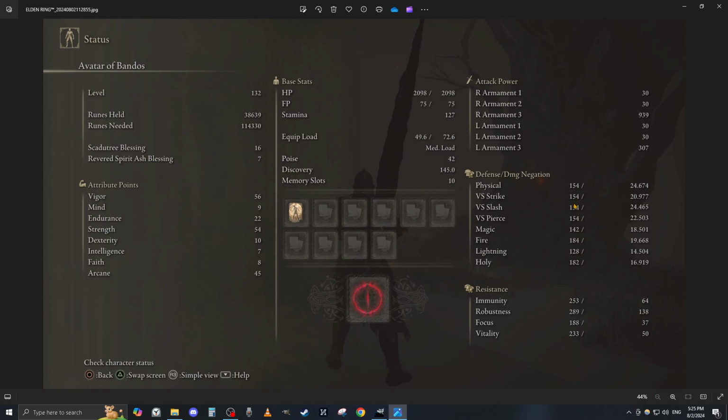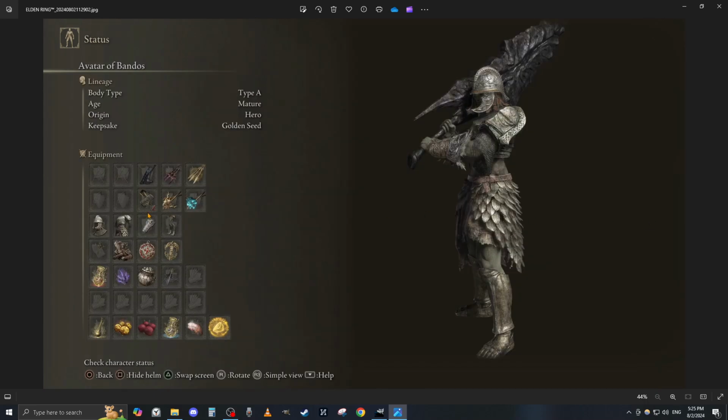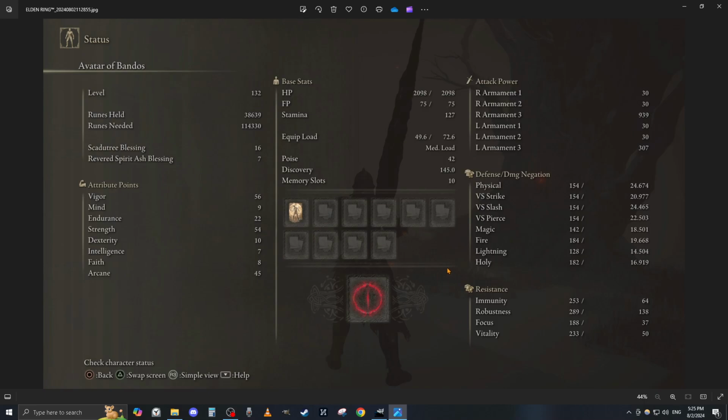We have very tanky stats because strength raises defense quite a lot. Your flat defense, not your percent defense. Your percent defense is based entirely on your armor. So that's why it could be more useful to have heavier armor if you're feeling like you're taking a bit too much damage. But if you can't fit that, don't worry about it. As long as your defenses are, I guess, 20% or higher. I would recommend 20% or higher. See, our elemental defenses are kind of low.